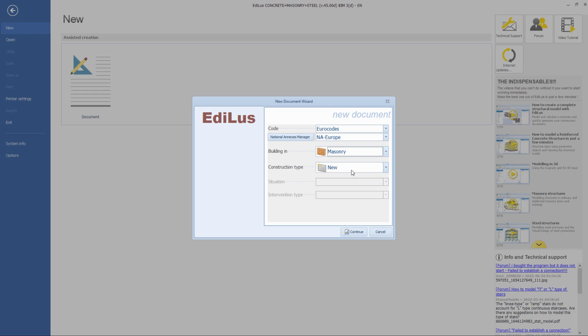Let's suppose we want to create an existing masonry file. The software needs to know if the file represents the current situation or the design stage. Normally we start with the modeling of the current situation, and when the evaluation is completed, the file is saved and closed. At this point we start a new project, opening a new file, specifying that represents the current situation. Nobody forbids us, as in this case, for example, to hypothesize a modeling starting from the design stage.